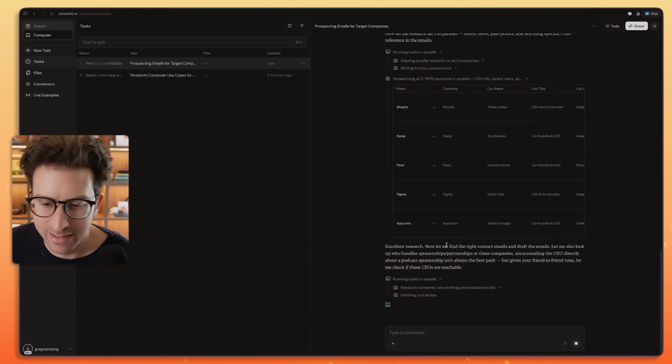Set up a recurring monitor. I can check TBPN, All In, and other tech podcasts weekly for new sponsors. The moment a new brand starts advertising a competitor's brand, you get a notification with their partnership contact. So you're reaching out while their podcast budget is hot. That is so smart and so cool that you can set it up. That's one of the reasons I think people like OpenClaw, and Cowork now has some scheduled tasks, is you can schedule a task. So it's very cool that you can spin up a Perplexity Computer and have these recurring monitors and do things for you in the cloud.